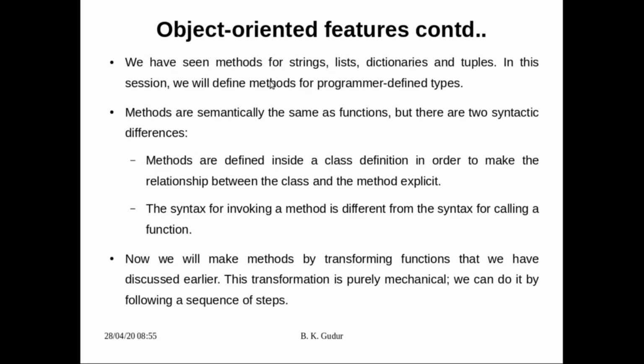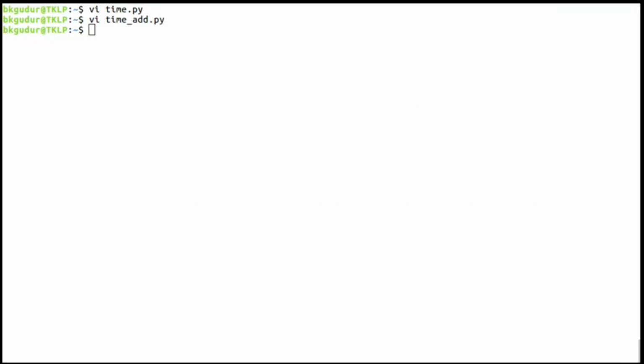We have seen so many methods. Let us even discuss that itself, how functions and methods are different. We have seen so many methods for strings, lists, dictionaries and even tuples. In these sessions, we will define our own methods for a programmer-defined type. So before that, I am going to tell you the difference that exists between a function and a method.